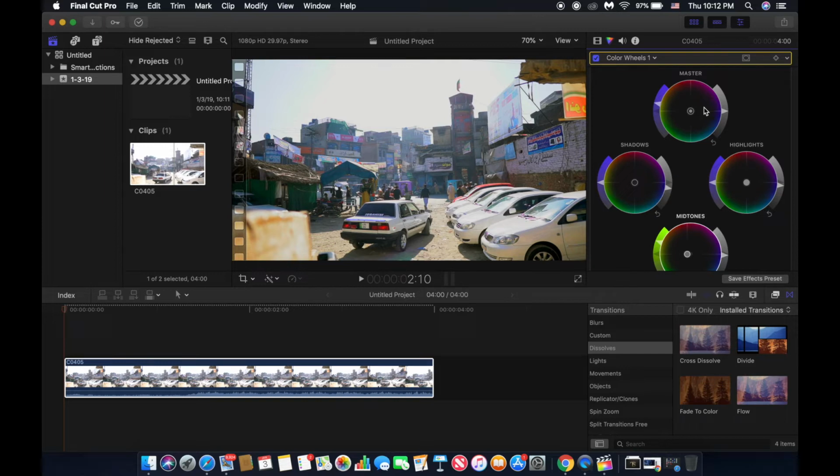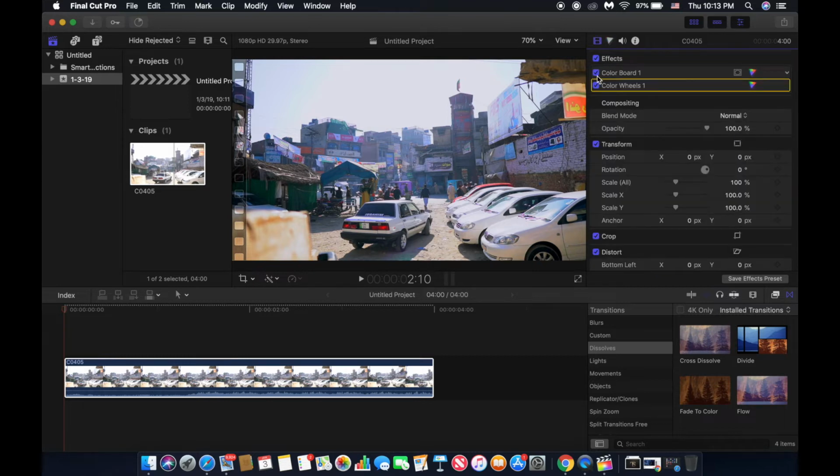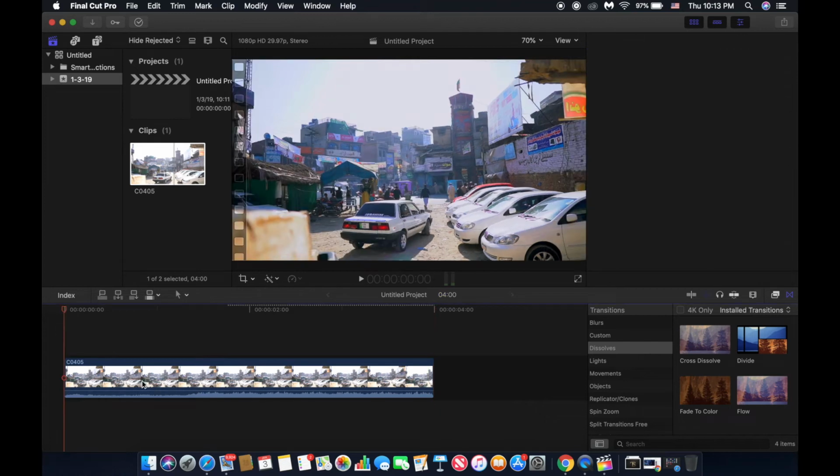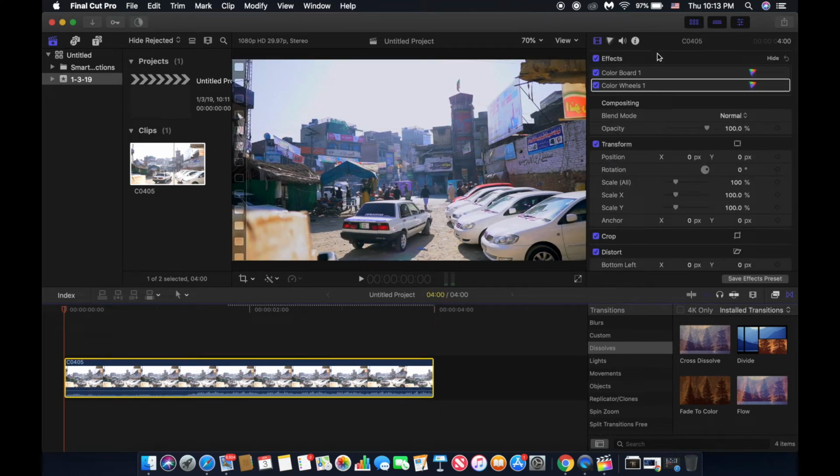Now you can give this a tint of colors. For example, if you move these highlights and midtones to any of the colors, you will see them appear. Some movies have bluish colors, some movies have warm colors, so you can see this already happening. So this was really simple. Now you can see that the footage looks really cool. So you can think, what if you uploaded the footage without following these steps? It would look really bad.